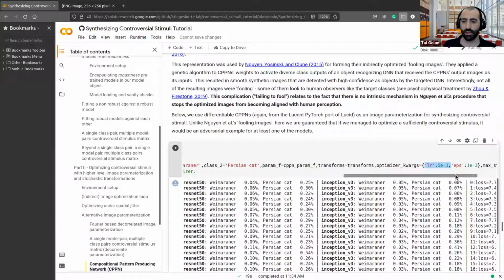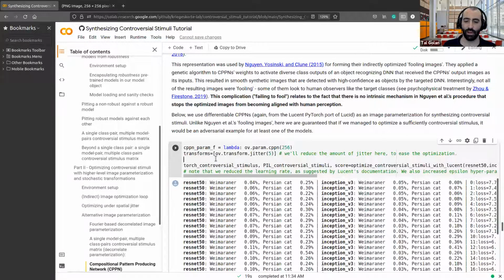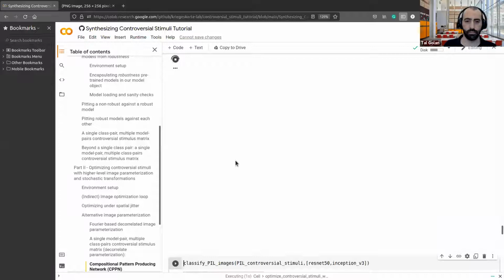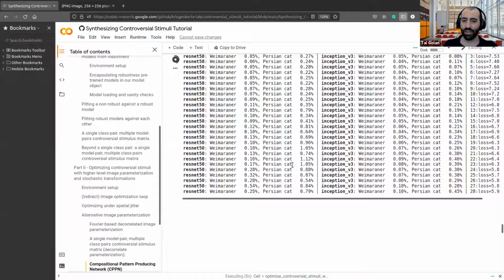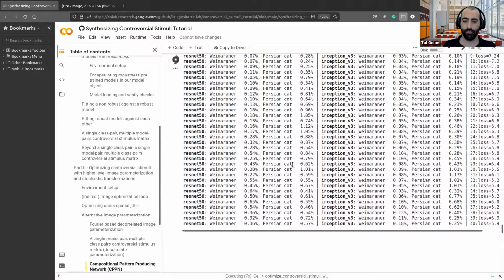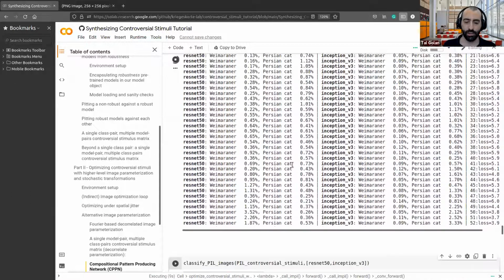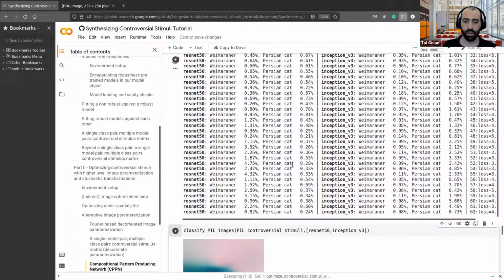So there's certain trial and error which should be guided by the optimization dynamics, not by the results. So we'd like to see nice and steady cost decreasing optimization. So now we are adjusting the CPPN weights. Due to some limitation, this is done only for a single image. And we can see that this is a bit jittery.